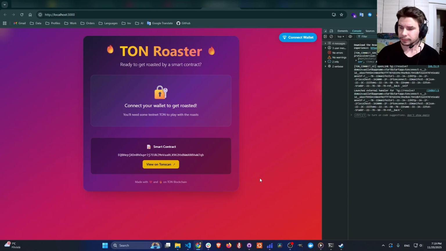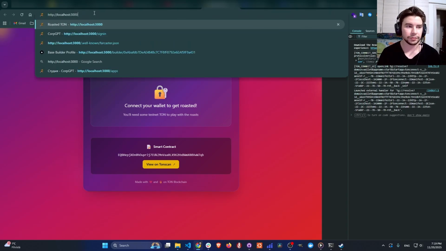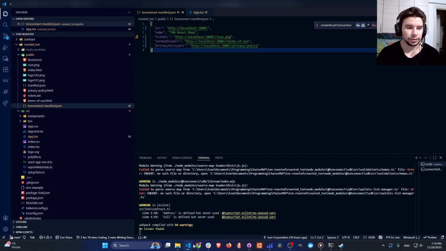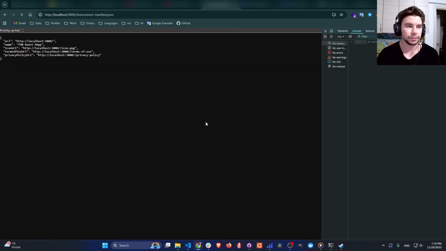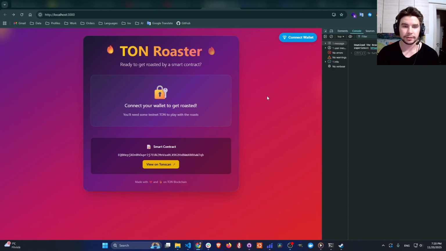What I want to say about it is that in localhost we can still try to find our Ton manifest. Let me just go by a strict path to the Ton manifest. And we see this Ton manifest, so it's accessible on localhost, you see. But the manifest is not visible, because it's a strict restriction from the Telegram side, from the wallet side. It's usually like this for some external APIs too, or some CORS or permissions errors. So even if it's accessible, we still can't connect to our wallet.